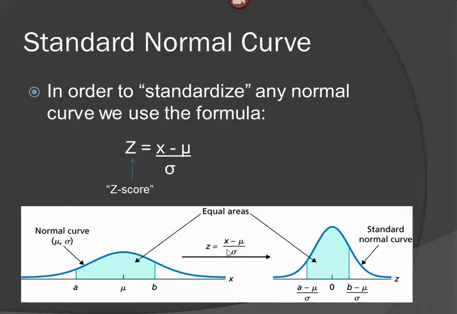What this does is it translates any given value for our individual data set and tells us what it would be on this standardized curve called the standard normal curve. So literally you can think of this formula as a translation. It's translating what it would be over on this curve from whatever data set we're given over here.